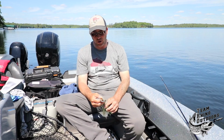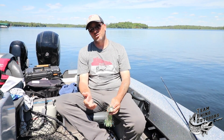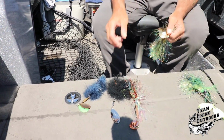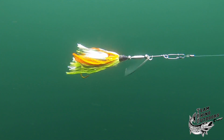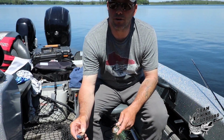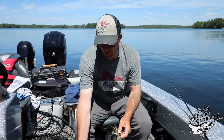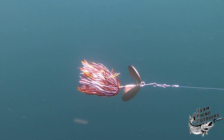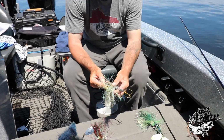As far as selection goes, my season starts out with single-bladed bucktails, smaller sizes, things like the Rabbit Girl, the Rabbit Squirrel. The Single Girl, made by Musky Mayhem, has been a good one for me this year. I typically start out with those single blades for the first week or two. Once I start seeing some reactions from the fish, then we start mixing in the double blades. With double blades, I'll generally start with the 8s. The 8s have been hot here lately. That's a Jensen Showgirl, from the Jensen series, so it has that extra weight in it.